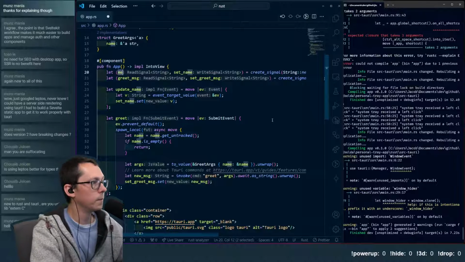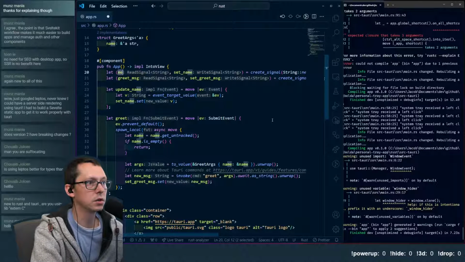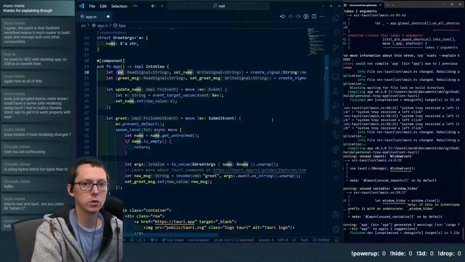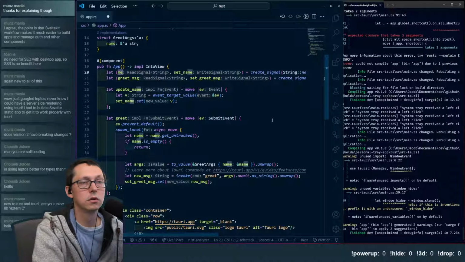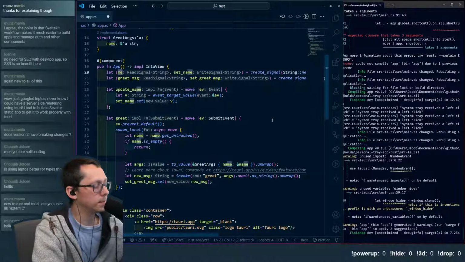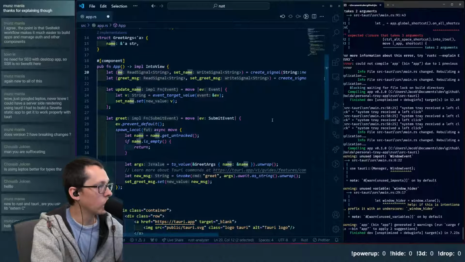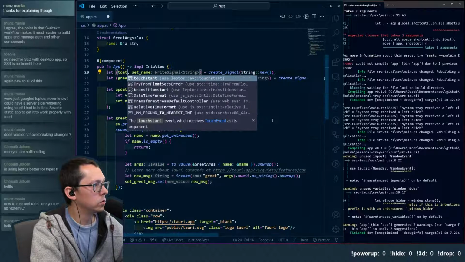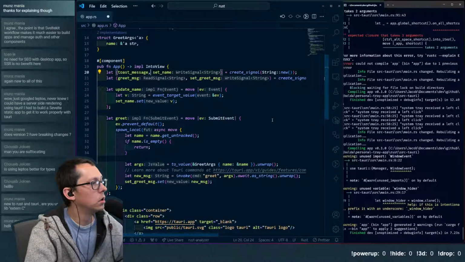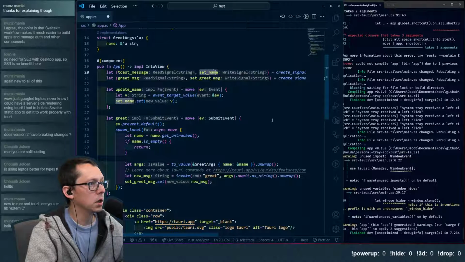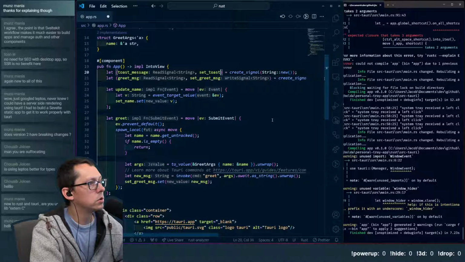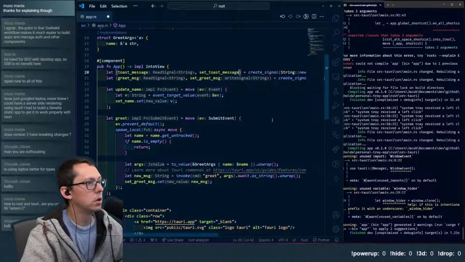So we're going to say, I think this is a create signal, sort of in the vein of like a use state from what I've seen of it in Leptos. So we're going to call it toast message. We'll say set toast message.